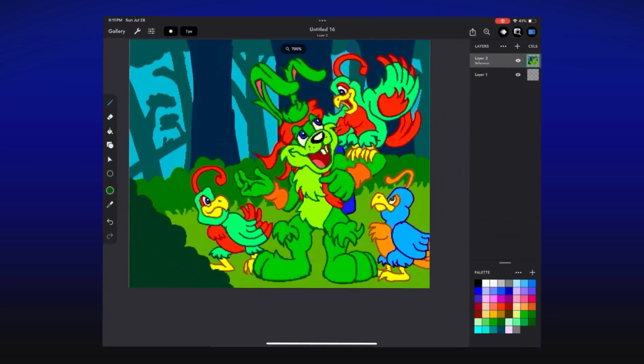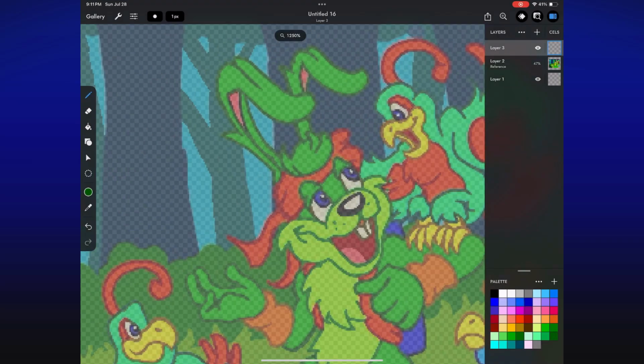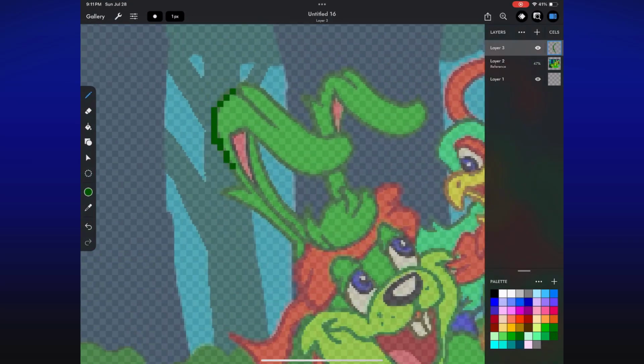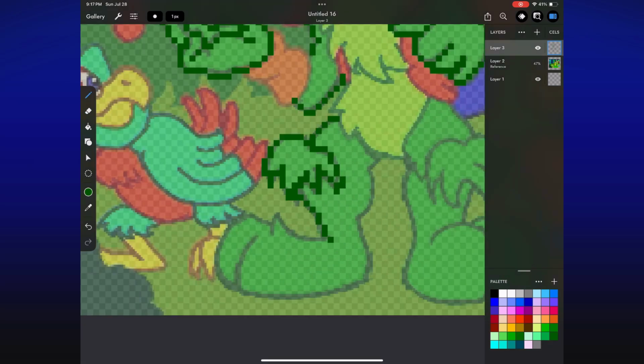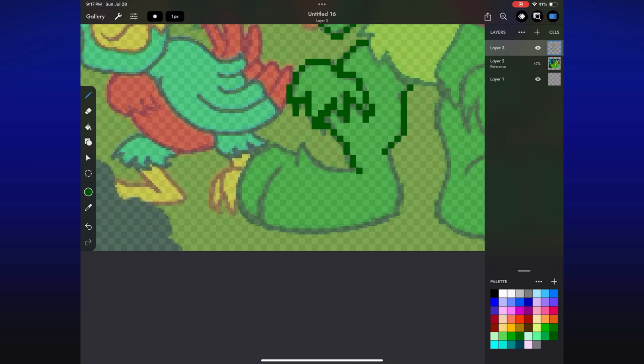I imported the drawing into Pixaki to use as a reference photo. That's the app that I use for pixel art, but Aseprite will also be able to do everything that we're talking about if that's what you prefer. Now the first step is reducing the opacity of the reference so I can actually see what I'm doing. I then traced my own work using colored outlines like they did in the game.